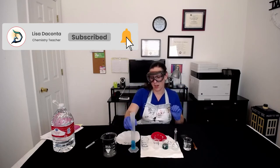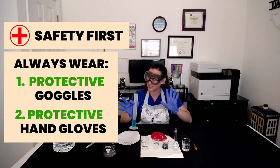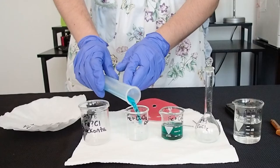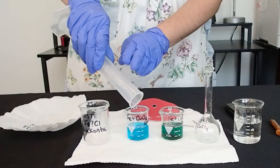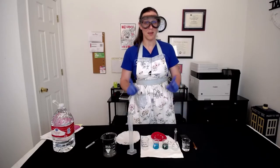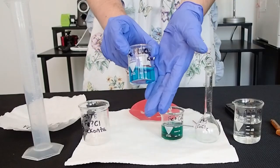Notice that I am wearing goggles and gloves for this experiment because we don't want to get copper chloride on our skin or in our eyes. Likewise, we're using one molar HCl hydrochloric acid, which we also don't want in our eyeballs or on our skin. Now let's pour this 25 milliliters of our copper chloride solution into our reaction vessel. Notice that everything I have here on my table setup is labeled — my iron and copper chloride beaker is even labeled as my reaction beaker.